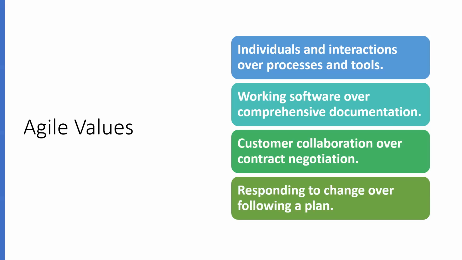The third one is customer collaboration over contract negotiation. This is kind of tricky, but it depends upon the contract which you have with the client. Let's say you're working for a consulting company and your client is a BFSI or financial services company, and the financial services company usually works in traditional methodology, which is waterfall, whereas consulting companies work in agile. So you have people from two different methodologies working together on an agile project. That is tricky for both the parties to manage and lead.